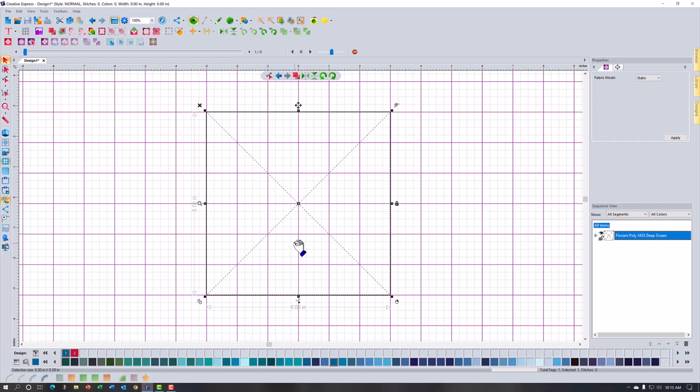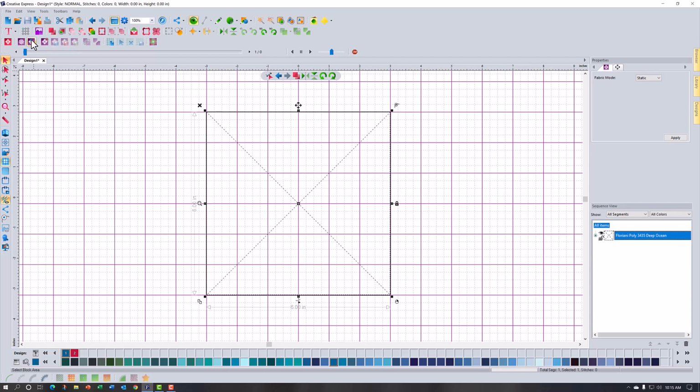Now to do that, we need to select our stitch lines, which are these intersecting lines here in the middle. And when we want to select a piece of an Appli Quilt block, we do not use this normal select tool over here. Instead, what we use is this special Appli Quilt object selection tool right here. And it says in the highlight here, select block area, but it actually also works to select the lines.